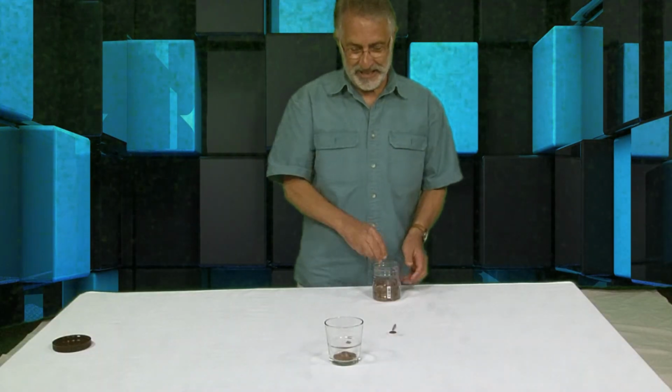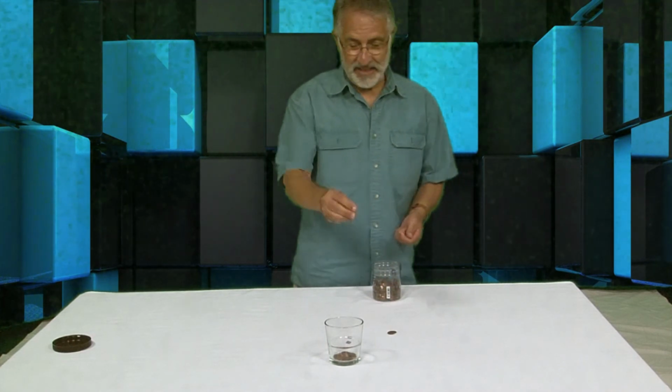So let's start with an easy game that most everyone played as a kid. Penny toss. Whether you toss them against a wall, a curb, or a bowl, the idea was the same. So here's some of our walk-ins as they try their hand at penny toss. To make it harder, you could take the jar in your hand and step back.